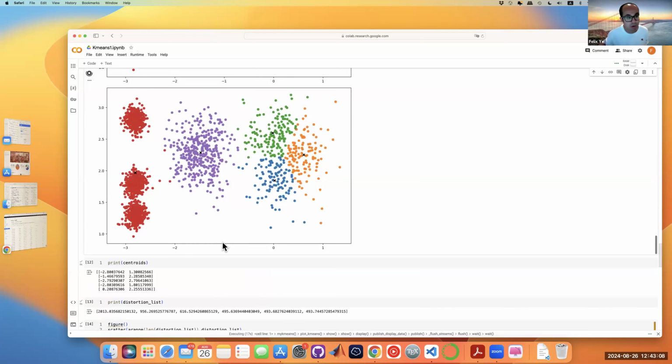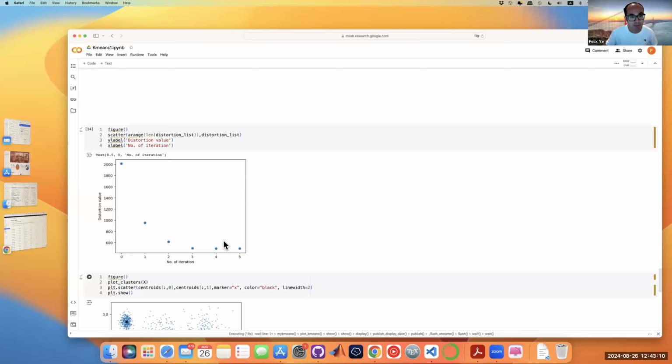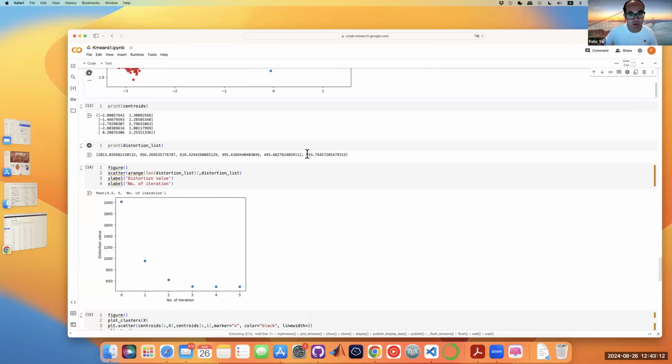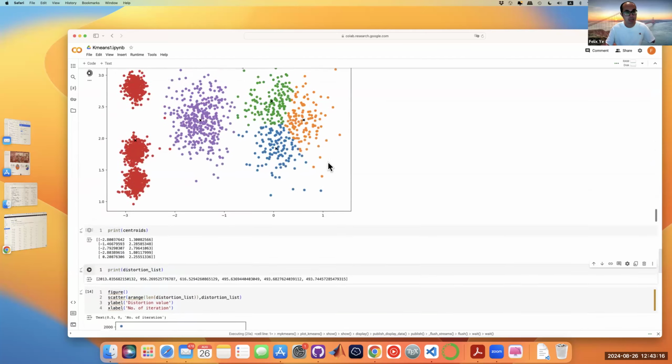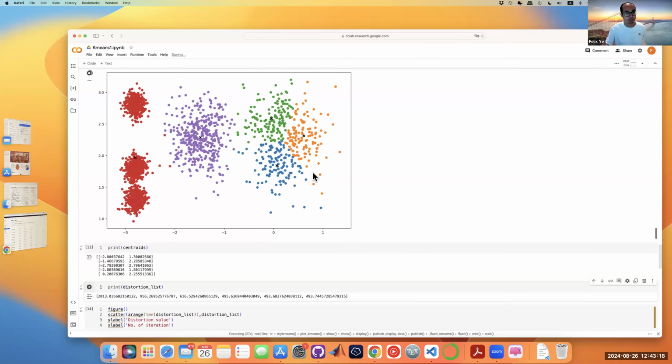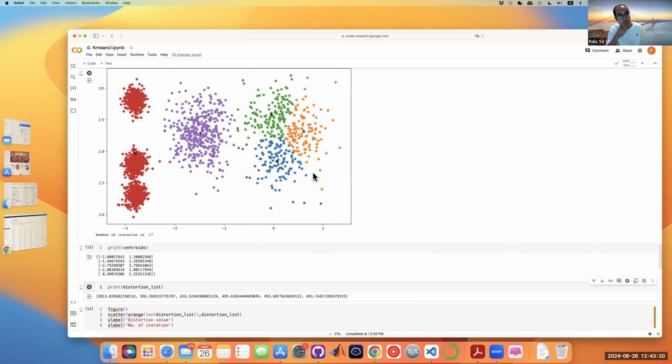I want to remind you of this distortion value. The final distortion value here is 493-ish. And let's see this one. After 17 iterations, it converges to this separation, which is not really ideal here.